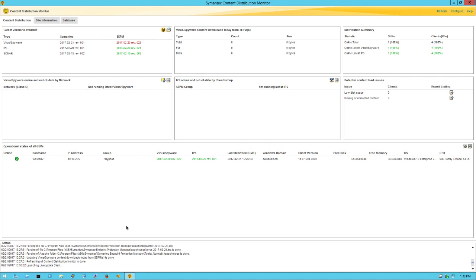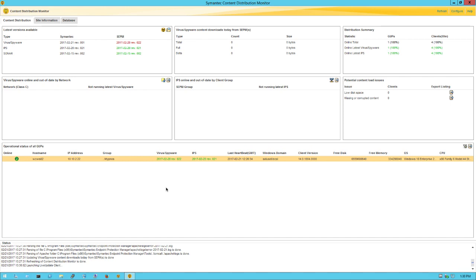Then we're going to look at the questions we had in the exercise. Which client is designated as a GUP? You can see it in the list here. There's operational status of all GUPs, and we have only one configured, so we see just the one here, WCWS02. We can see which content is distributing, such as various virus definitions and IPS definitions.